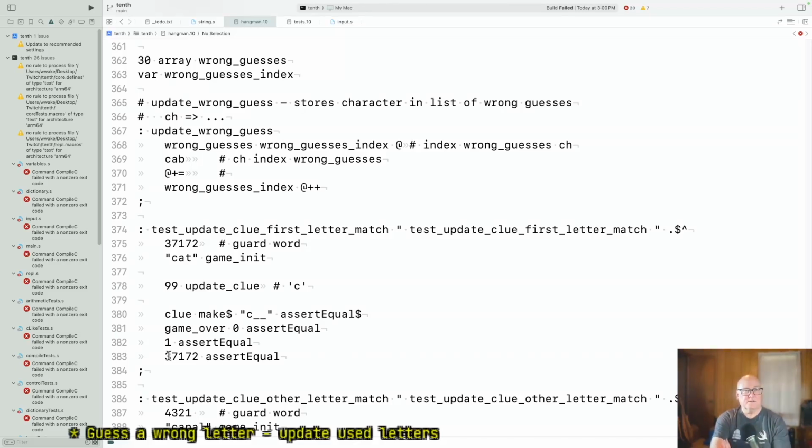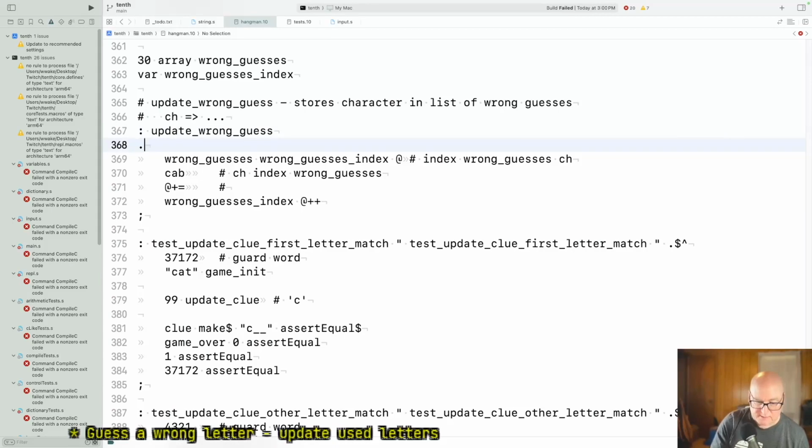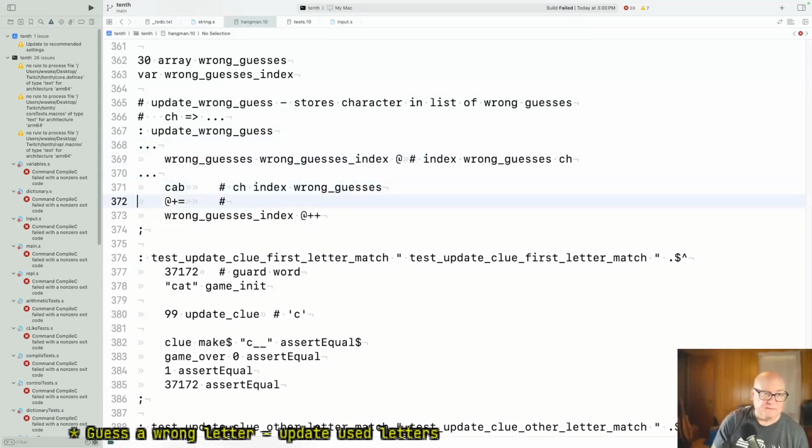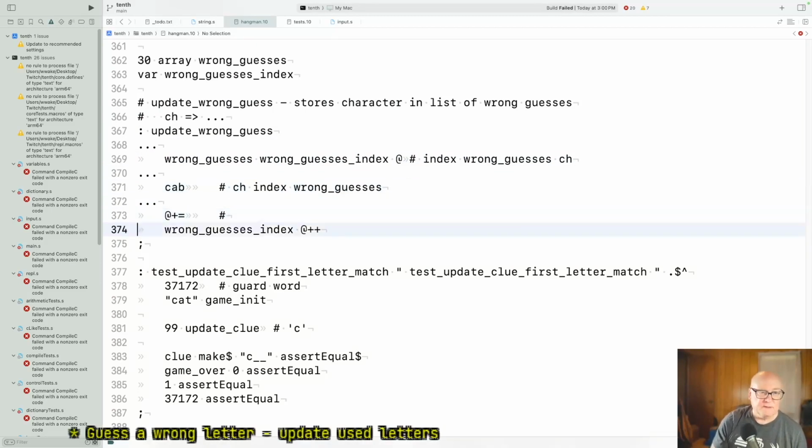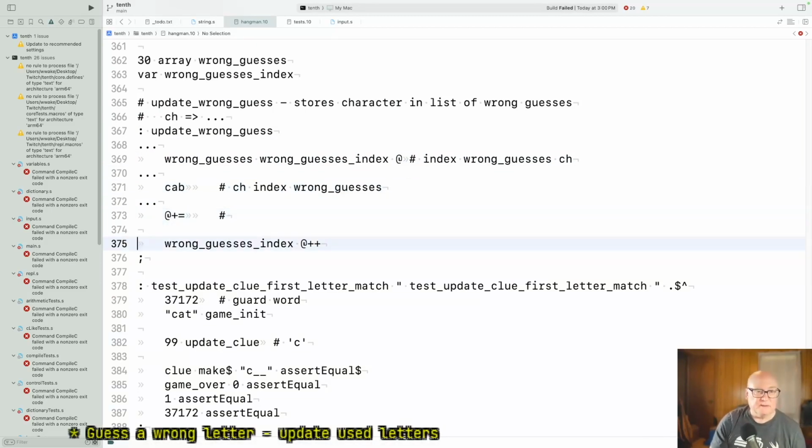At plus equal should store it. Well, I'm going to print it 4 times. I guess 3 times. No. Yeah, 3 times should be enough.